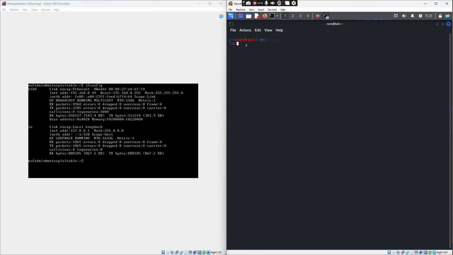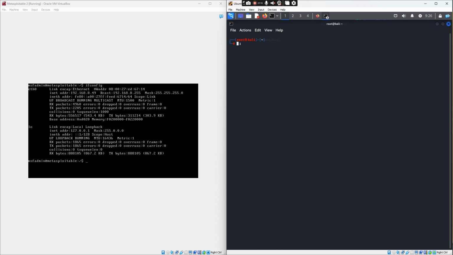Now, I already mentioned that this is not a GUI based machine, right? So what we want to do with this exploit is essentially gain shell access and elevate our privileges to the top. Or we can simply, because we already know the user that has the highest privileges on the system, try to SSH our way into the system using msfadmin, which is the user who has the highest privileges on the Metasploitable 2 machine.